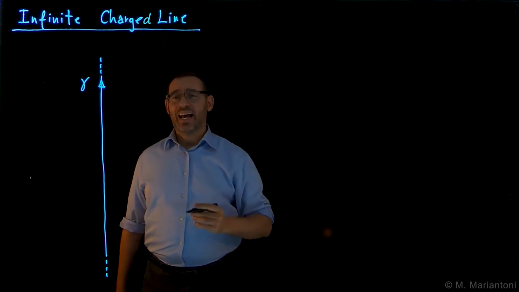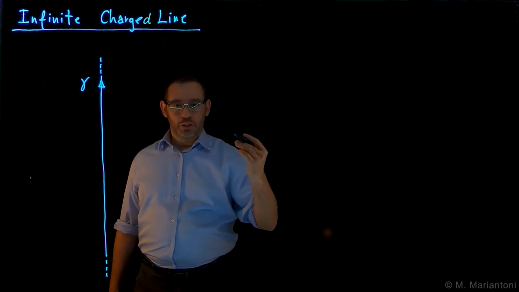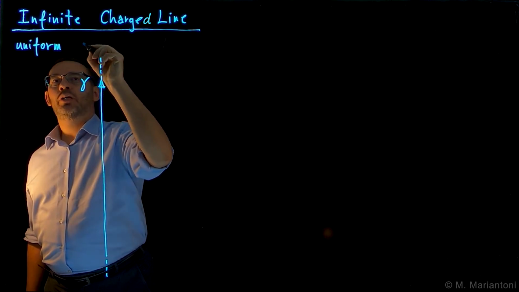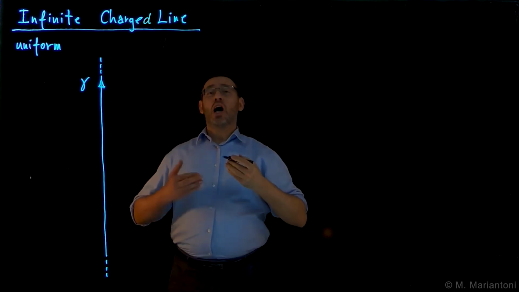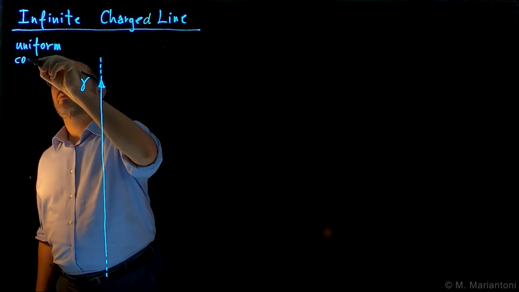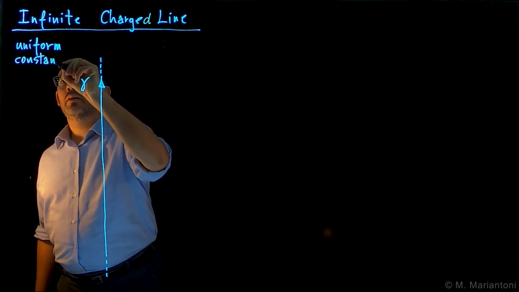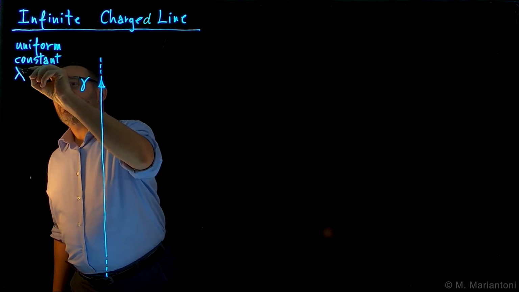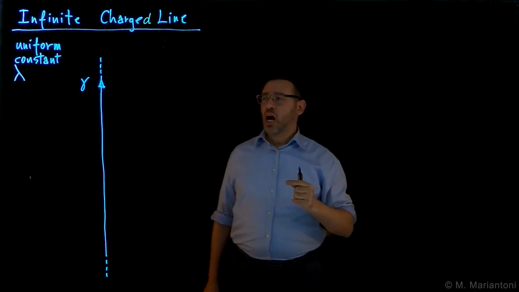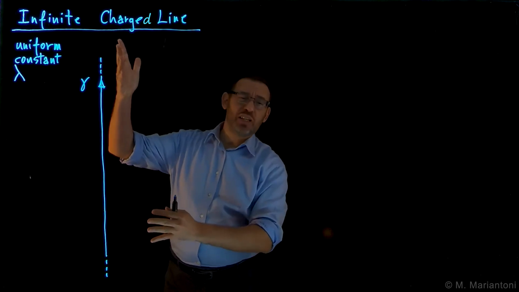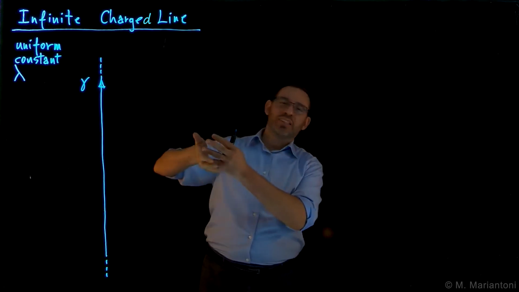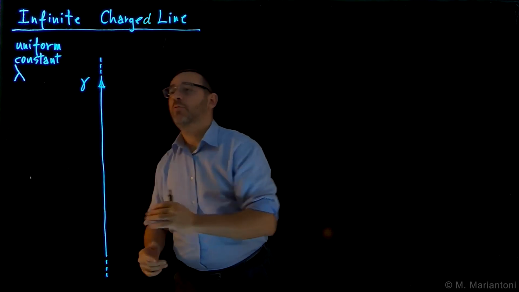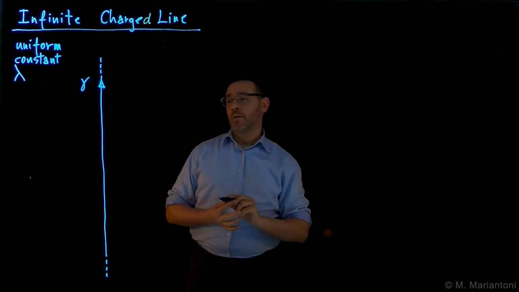Suppose that this line is characterized by a continuous charge distribution, which is uniform. So uniform charge distribution corresponds to a constant density, and the density has to be linear, so lambda. Since this is an infinite structure, it is not okay to consider the charge on it, because otherwise you end up having an infinite charge. We consider the density lambda, which is linear for this straight line. This is the problem at hand.